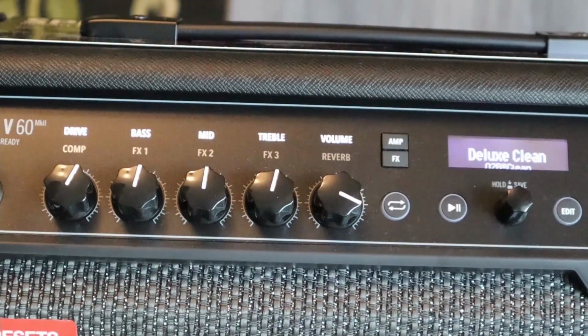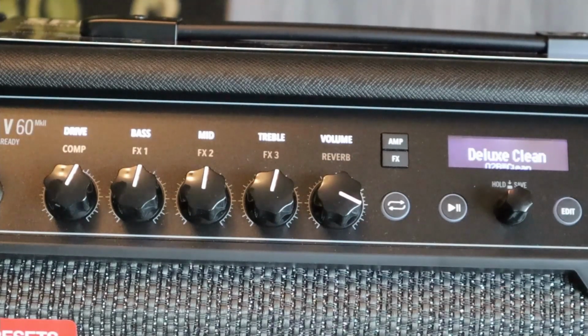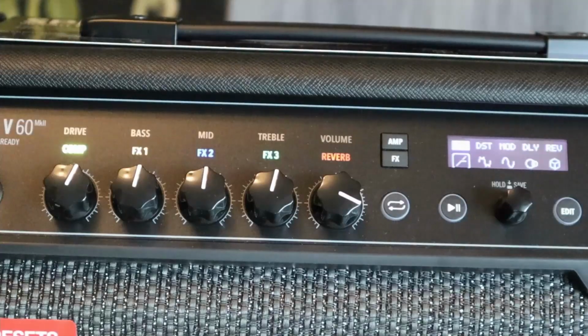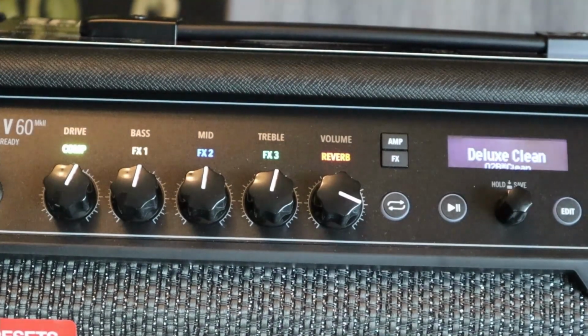One of the best choices that the Line6 has made with this amp is that you have only these 5 knobs, and you can dial both the regular amp settings and the effects with these by choosing either the amp or the effects. This is really great, and it increases the usability a lot. And one thing missing is the back button. It's not a huge issue because with the home button you can always return to your tone preset, but it would make things a little bit easier, especially when you're starting out with this amp.